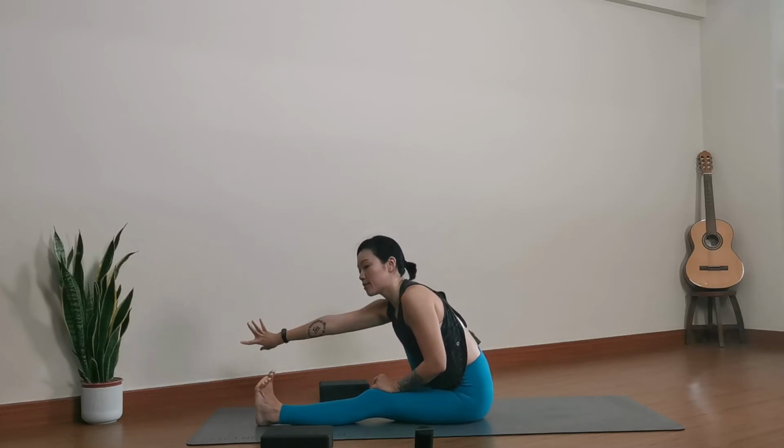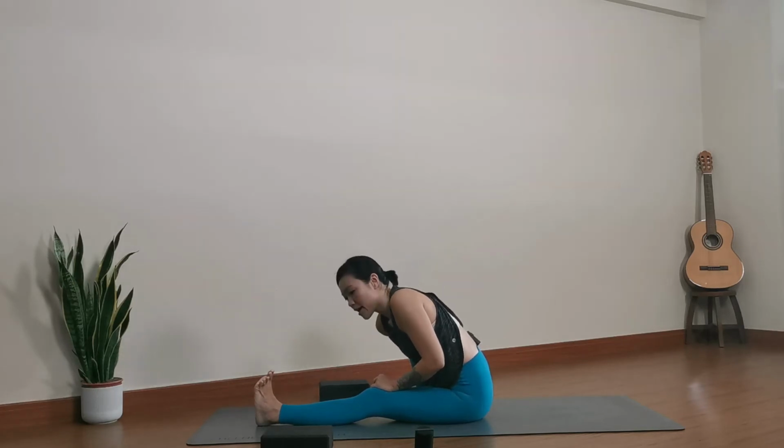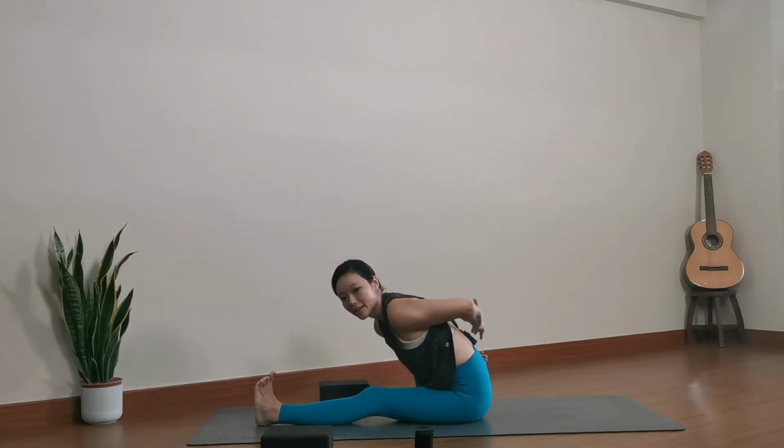Right hand forward, thumb turns down. So you're inner rotating your shoulders. Take your hand around the knee. Left hand forward, same thing. Thumb down. Take the hand to the back. Use your towel if you need it to create the bind.